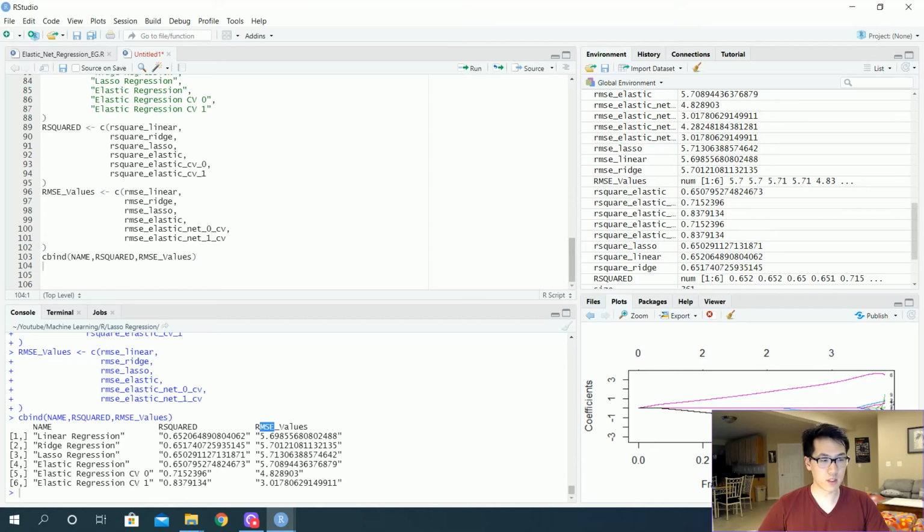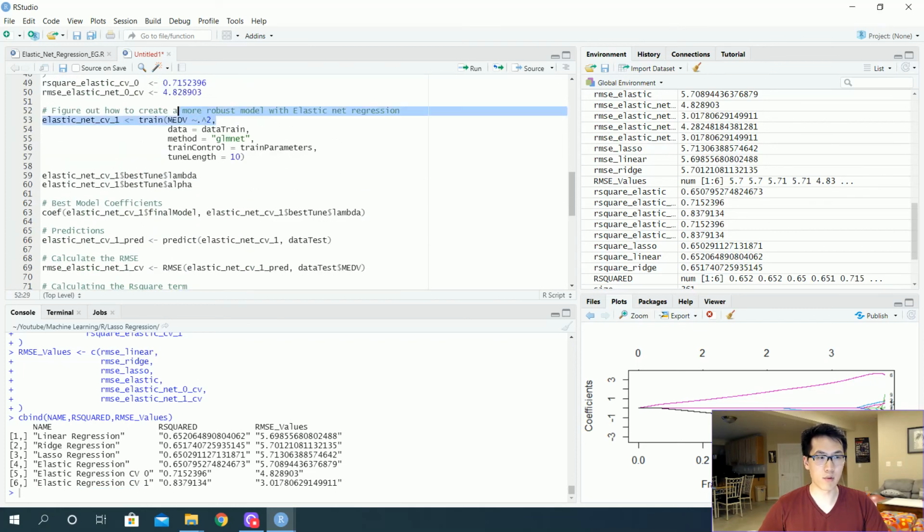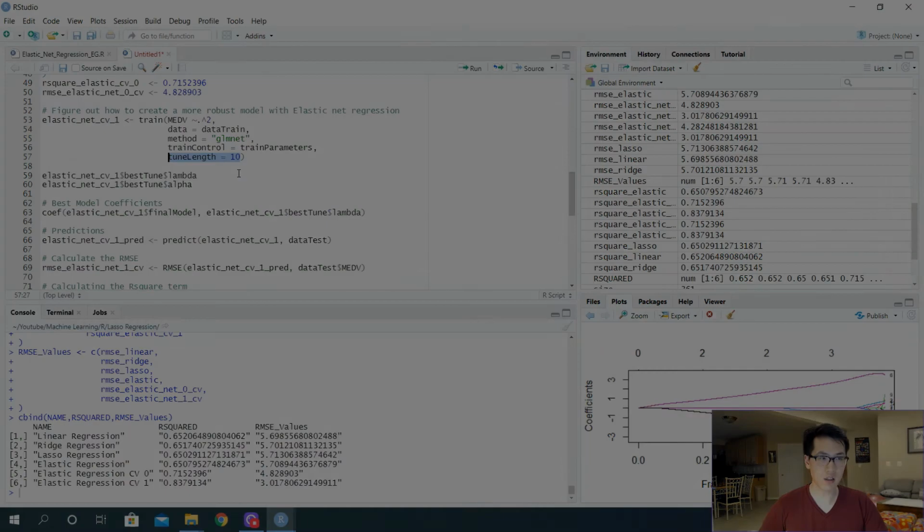The root mean squared error values that we have given over here dramatically decrease. Also note that the R-squared value dramatically increases. The more robust our model is, that is related to however many interactions that we have, in addition to finding out what is maybe our best tuning parameter length.